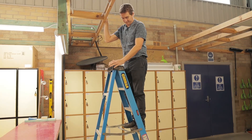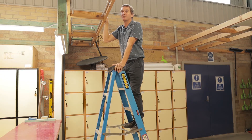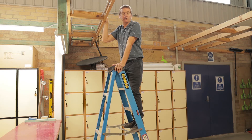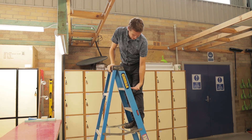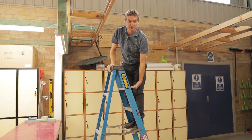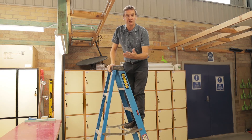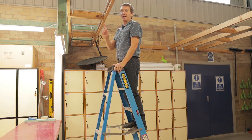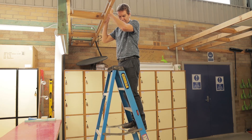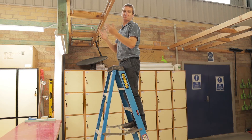I'm at the job now. I've got three points of contact at all times — two feet and one hand on the ladder. I haven't brought up any tools at this point, but I also have to plan what tools I need to take to do the job. There's a rung just here — don't go above this rung. If you are too high on the ladder, you become unbalanced and can fall over easily. If I need to use both hands for the job, I lean into the ladder and use my knees and feet to grip it.